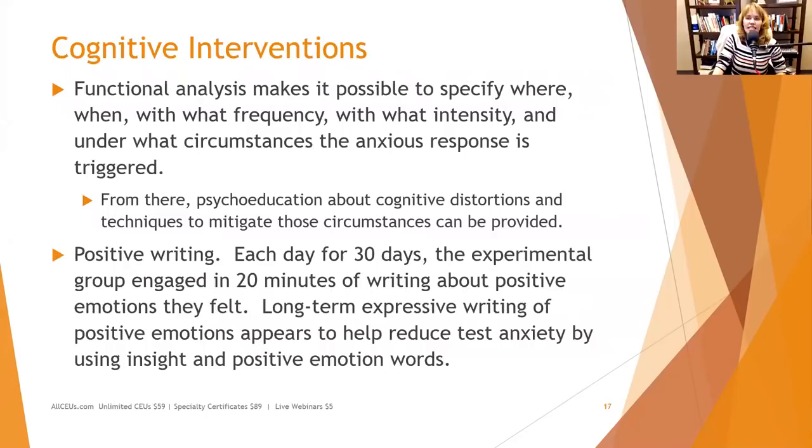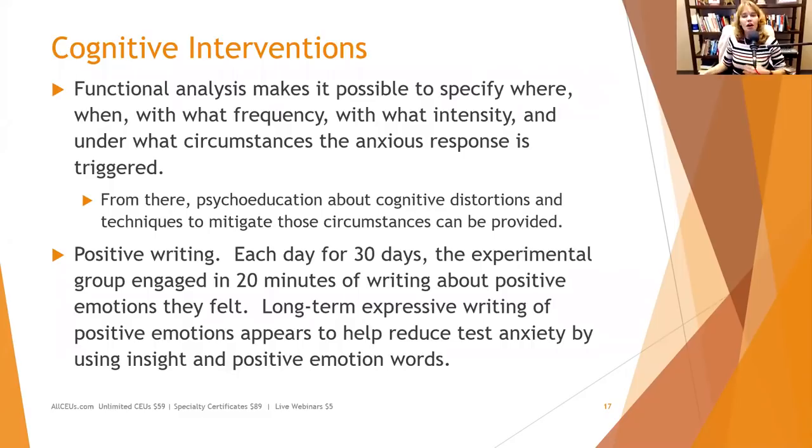Functional analysis makes it possible to specify where, when, with what frequency, with what intensity, and under what circumstances the anxious response is triggered. So it's important that we help clients develop the ability to do functional analyses on their own. So when they start feeling anxious, they can stop and say, okay, where am I? What's going on? How intense is it? What are the circumstances? And they start really trying to figure out what causes this for them, so they can identify any common themes.